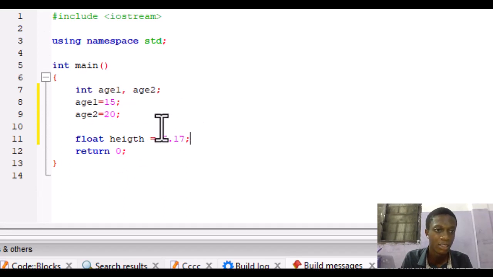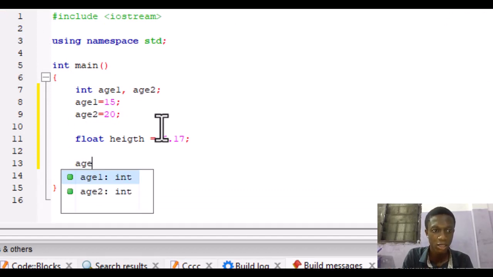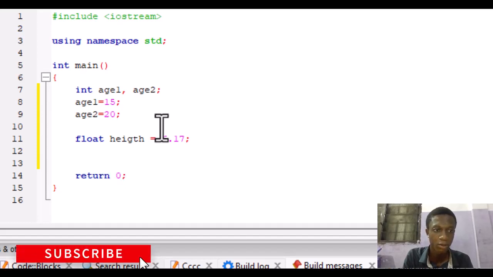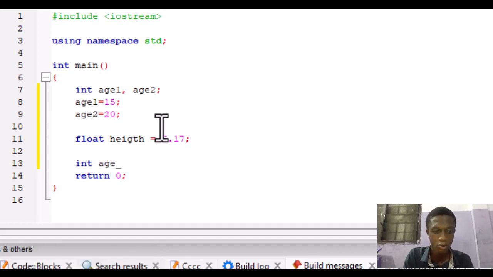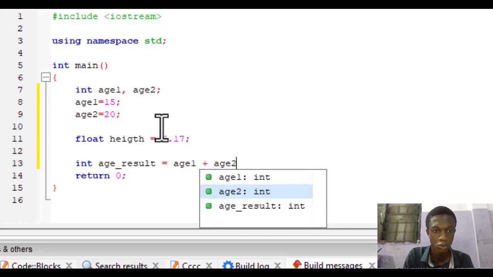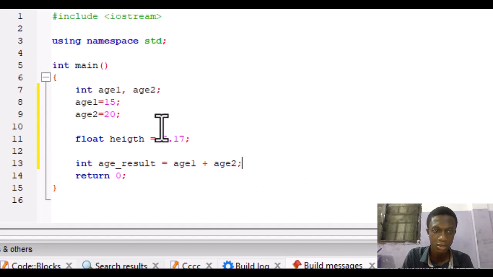Now we've declared our age, we've declared a height. So let's try to do some addition of variables, or calculations with variables. We come to the next line. We want to add age1 and age2. So we can say int age_result is equal to age1 plus age2, and we terminate this.